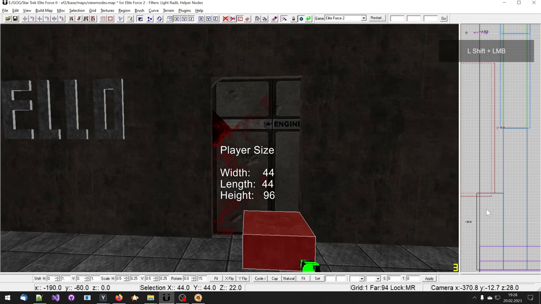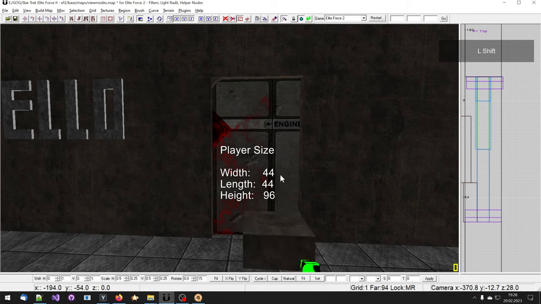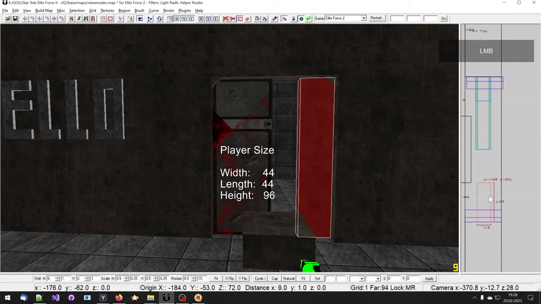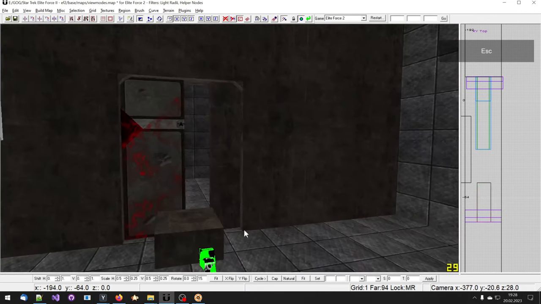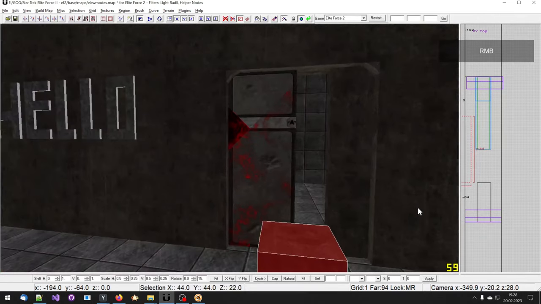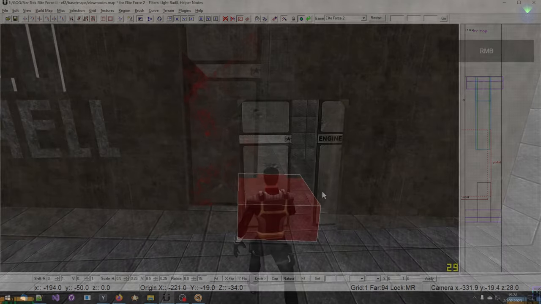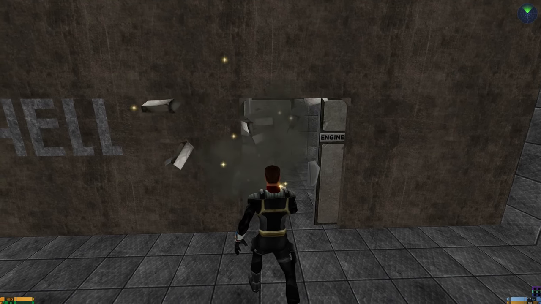The space between the doors is measured to be smaller than 44 units to prevent the player from slipping through. Only after the destructible object has been destroyed, the player can safely pass through. That's it so far. I hope this helped and you could learn something.